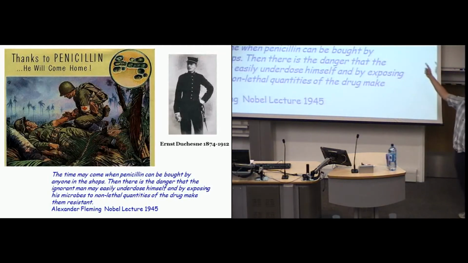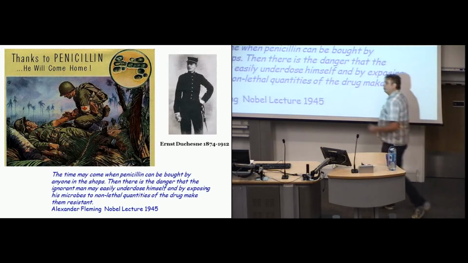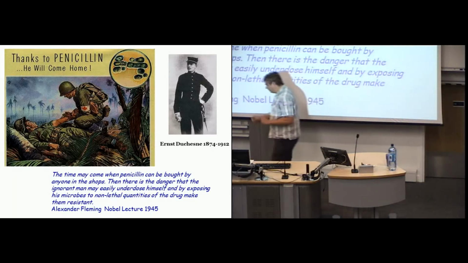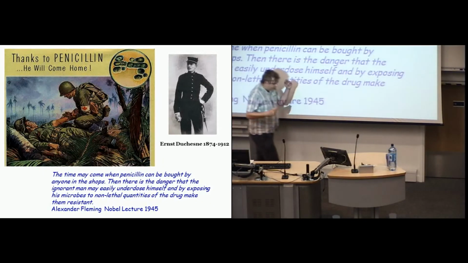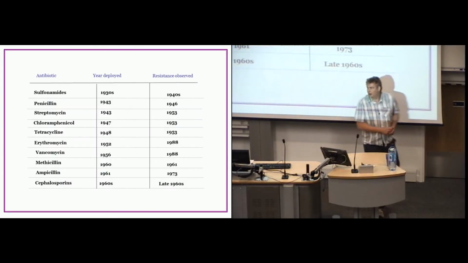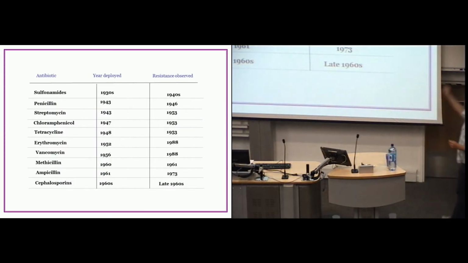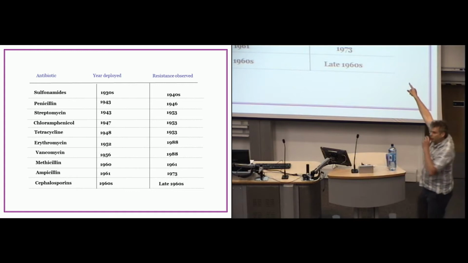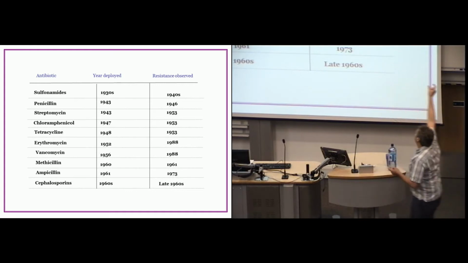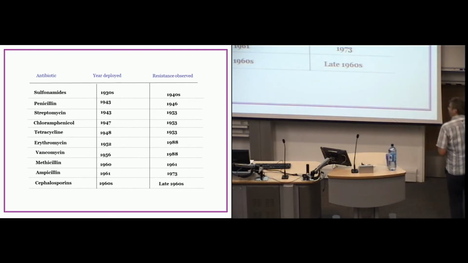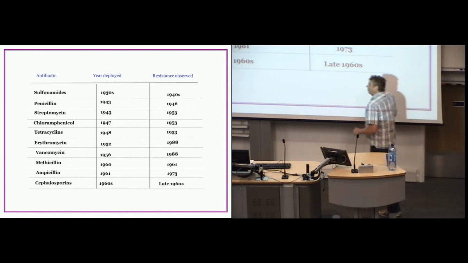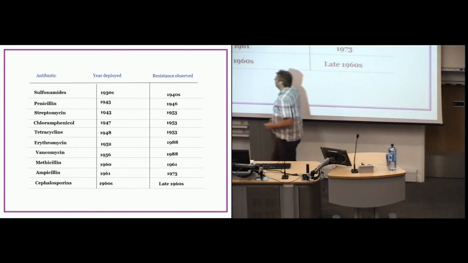Penicillin was discovered by a Frenchman, Ernest Duchesne. It was rediscovered 30 years later by Alexander Fleming when he went on holiday and left his plate to go mouldy. Florey and Chain extracted penicillin just in time to save countless lives during the Second World War. Scary slide. Penicillin was first used in 1943. Resistance was first reported in 1946. Bacteria evolve quickly. There's lots of them and they replicate very, very fast.